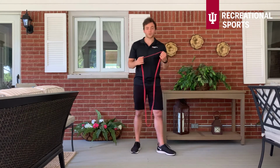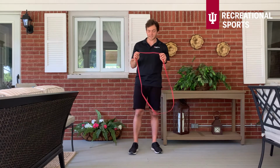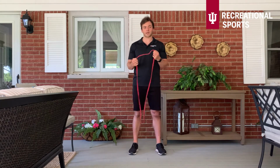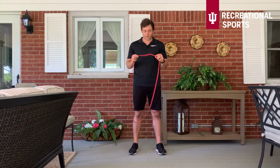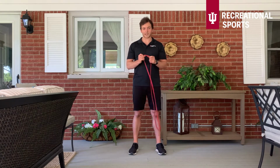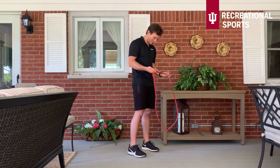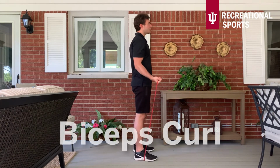All right, moving on, we're going to go into an arms portion of this workout. These next two exercises are kind of optional because you'll already have worked them out with the other exercises, but I like to throw them in because I like upper body exercises. We'll start out with a biceps curl.